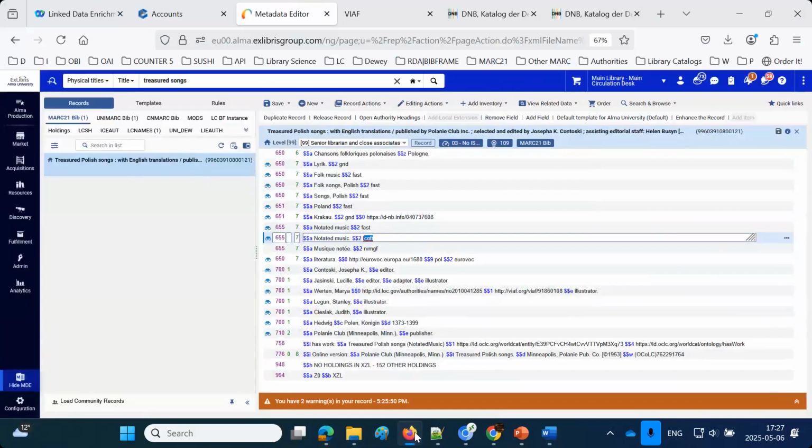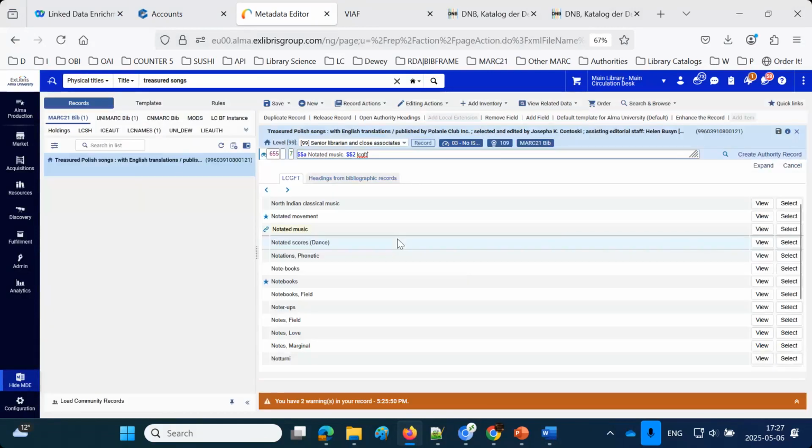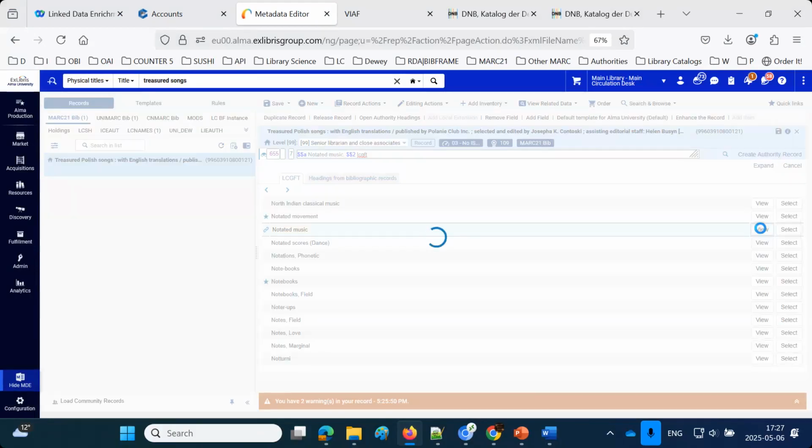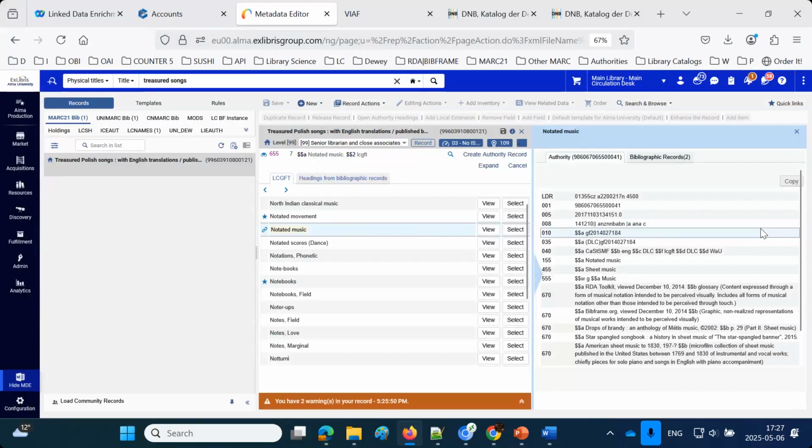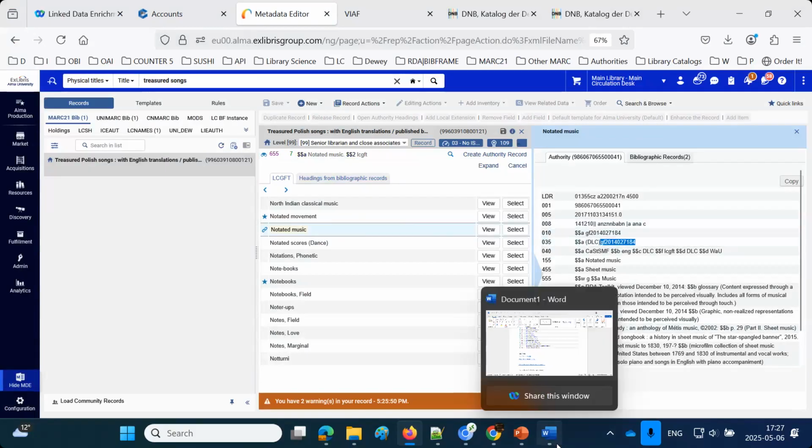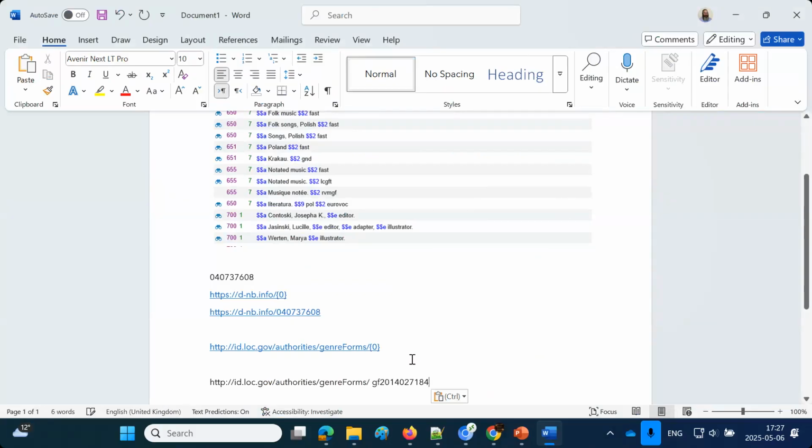So let's go see what's happening here. I'm going to say F3, or open authority headings. And let's look at this first. View. Of course, we don't need to look at it for this to work. I just want to show the steps of what's going on behind the scenes. So this is GF201, et cetera. So it should now build a new URL that looks like that, because it's taking the URI from the configuration table, it's taking the identifier from the authority record. Let's see if that's really going to happen.